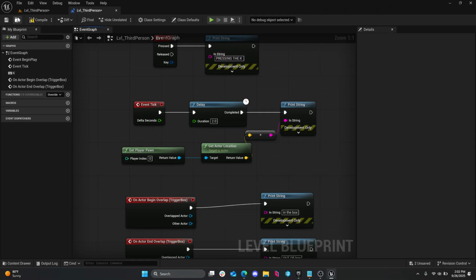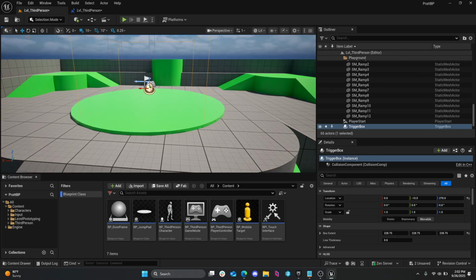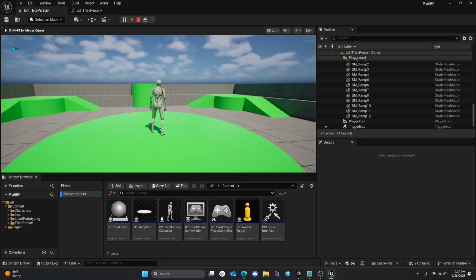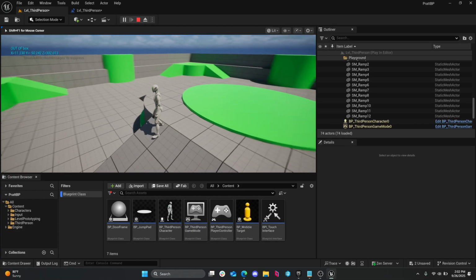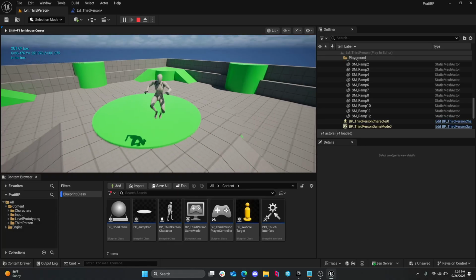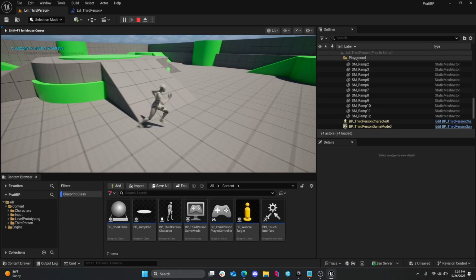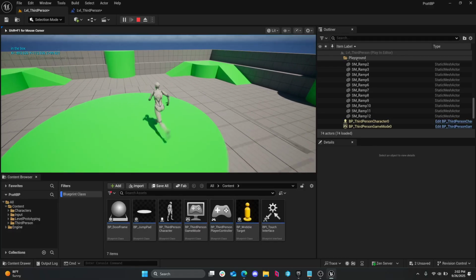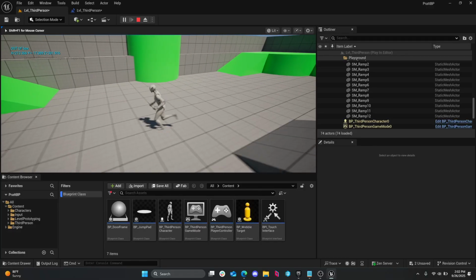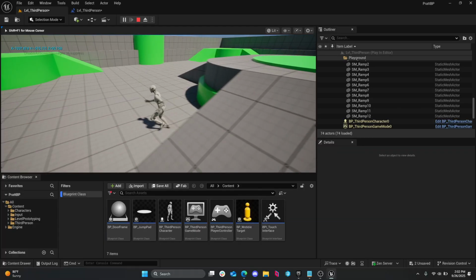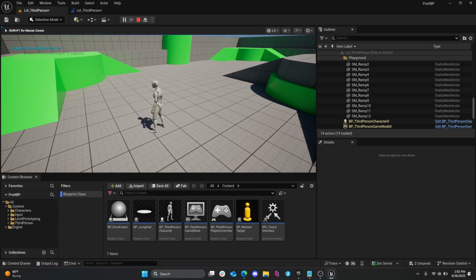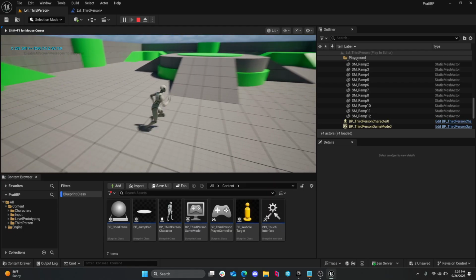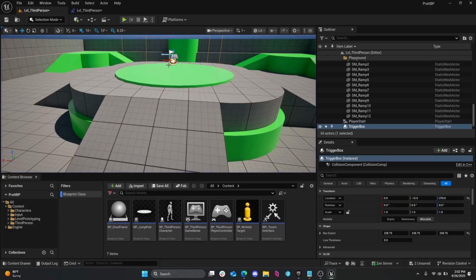Let's see how this works. I don't usually do this one, so we're going off-road here. Yep, it's printing much slower. Of course, it only updates when I'm moving. If I stay still, it's going to print it to the screen, but it's going to be the same values. We're doing stuff.